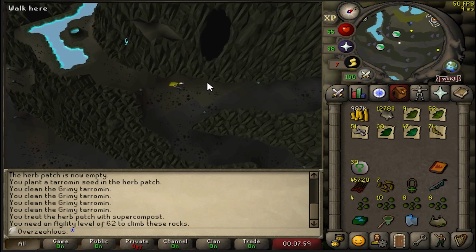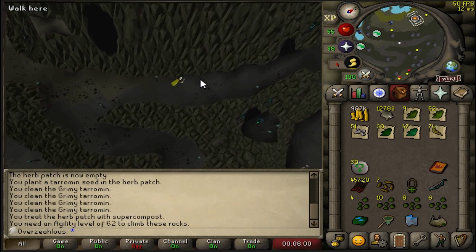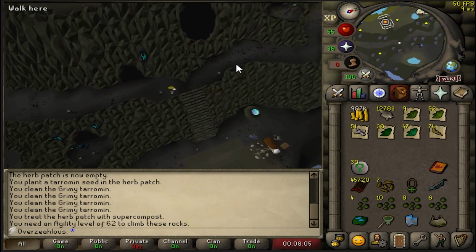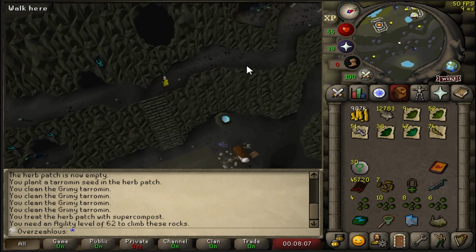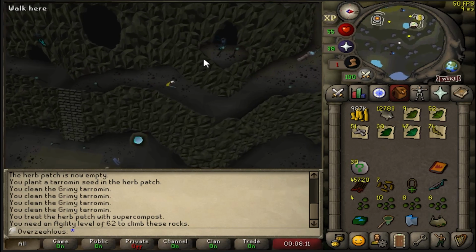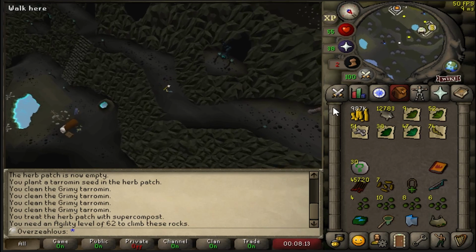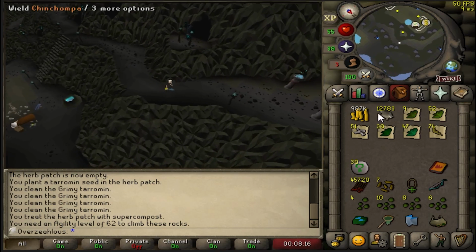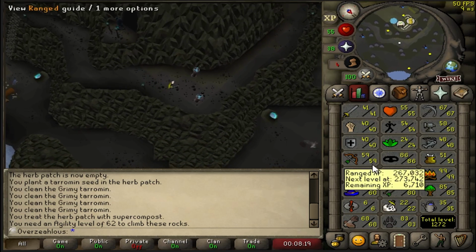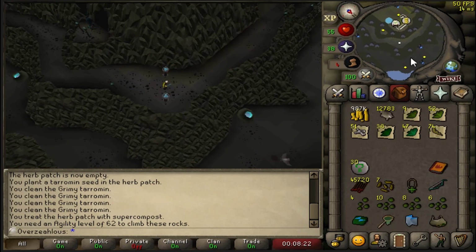One of the monsters that I mentioned a while ago, which is a really nice unlock for us when we were training Slayer with lamps, is Banshees, and in the catacombs there are twisted Banshees, and they have a reasonable drop rate for herbs. So the plan is we're going to go grab ourselves a pair of earmuffs, and then we're going to head back to the catacombs, and we are going to try and safe spot Banshees with the magic shortbow so we can train some ranged and also get ourselves a bunch of herbs.